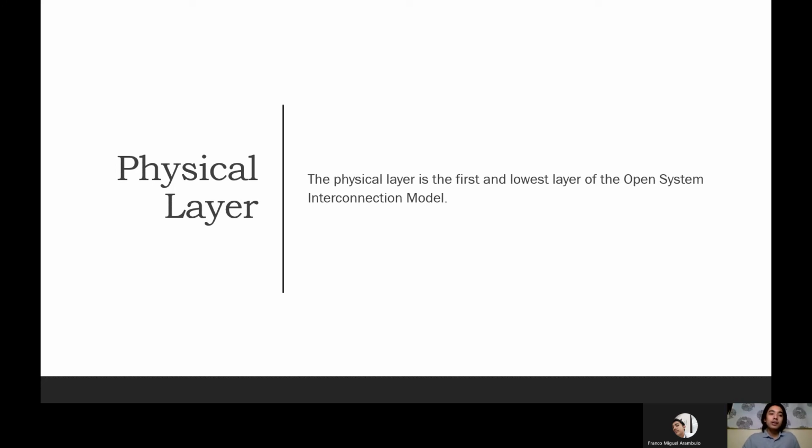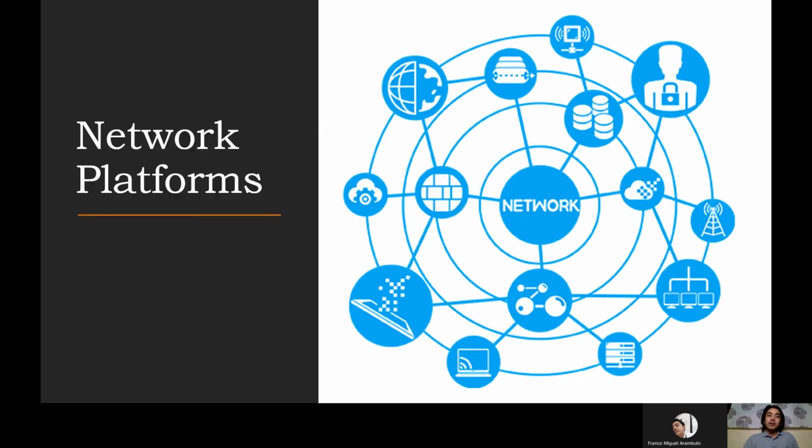Lastly, the final topic is the network platform. Network-based platforms, by definition, are a piece of technology shared by many users with other members of a community to create mutually beneficial opportunities.